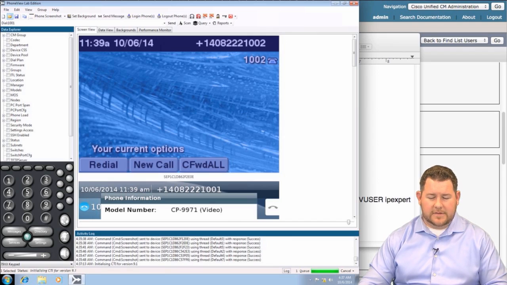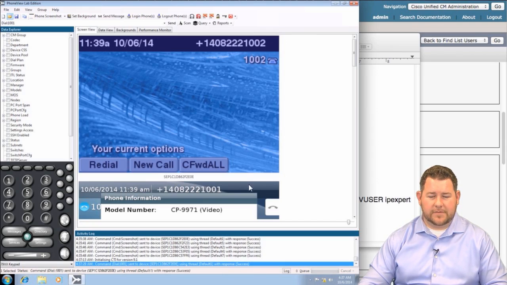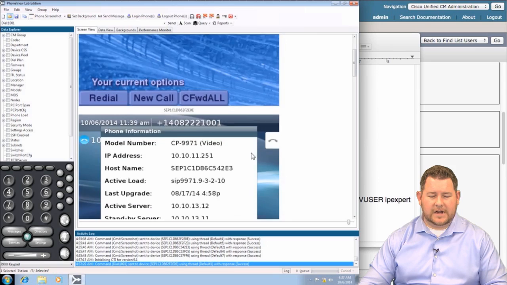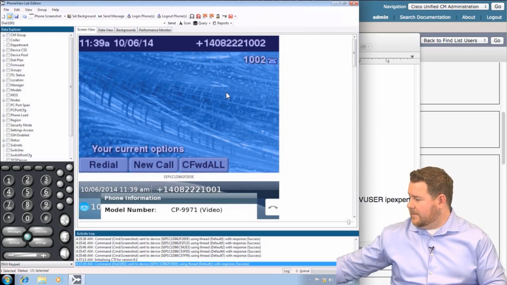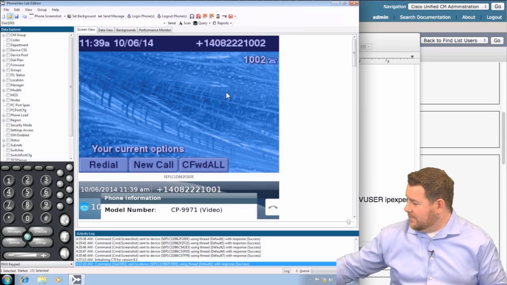Also you can see that the queue here is going to fill up. It's got one command in the queue, and see there the command went through, and you have a success that came through. Now notice that there's nothing updated on the screen at all. That's because we don't have automatic screenshot enabled on the phone. So I'm going to turn that off. That's the most annoying sound you'll ever hear.